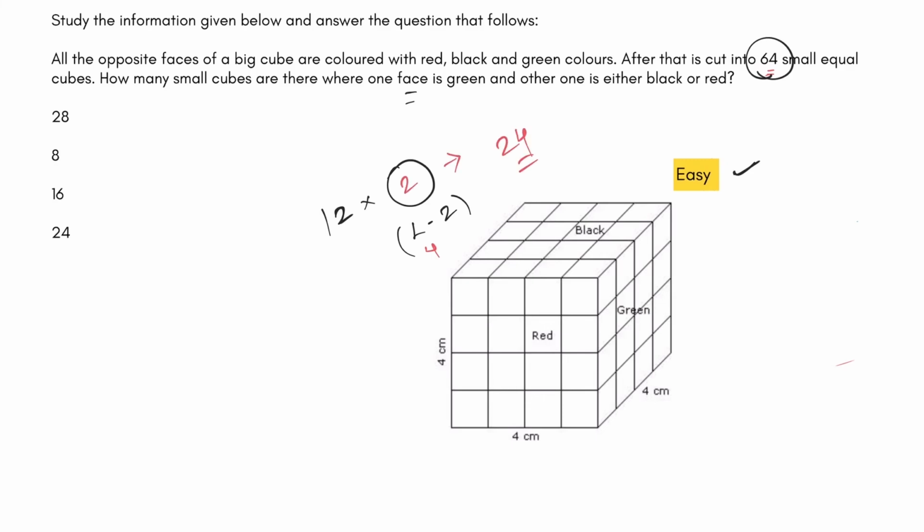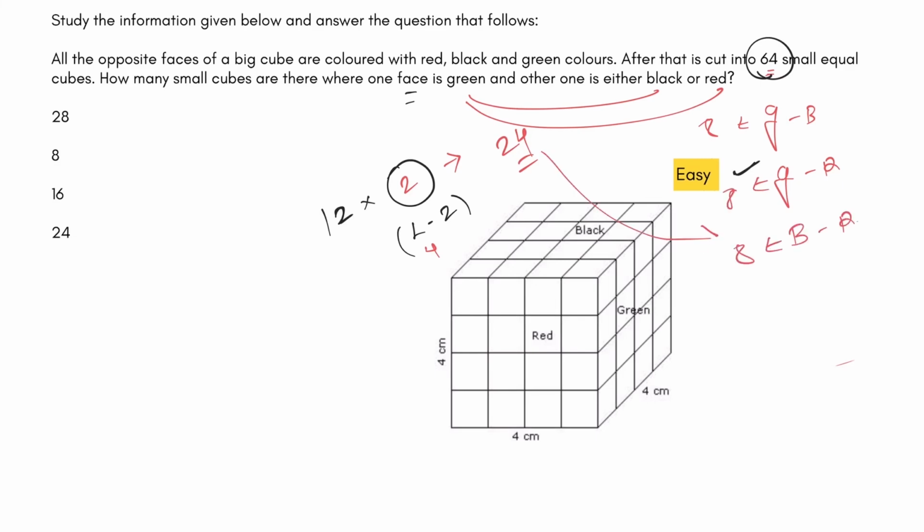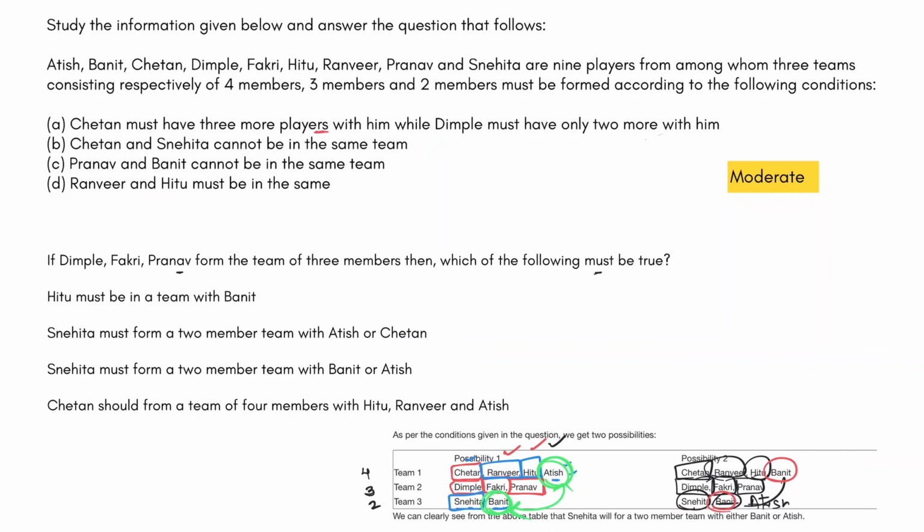But they are asking you green-black and green-red. So green-black will be 8. Okay, green-red will be 8. And then the last color, black-red, will be 8. Right, this is how the 24 will be distributed, but they are asking me only this. So 8 plus 8, answer is 16. Okay, I had explained this in detail in the video solution, but here we will keep it easy because we can just solve this by formula in 10 seconds. Okay, so an easy question.